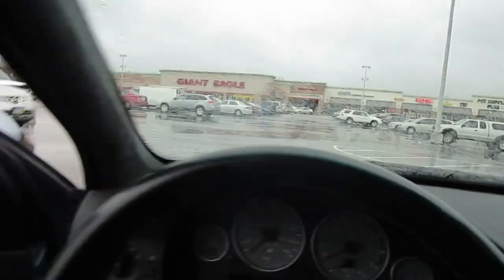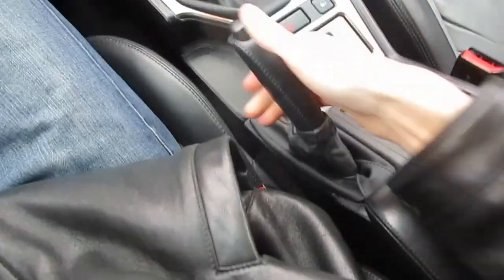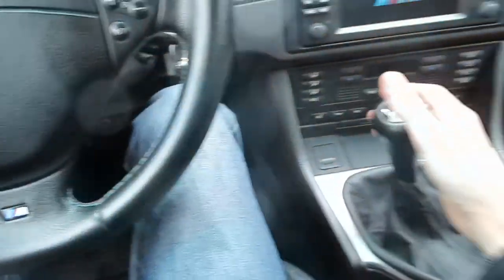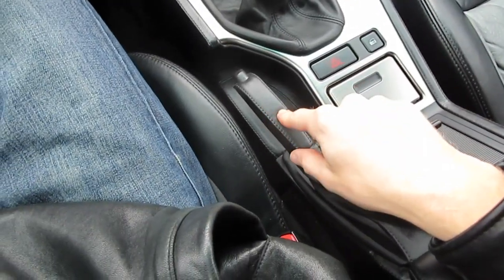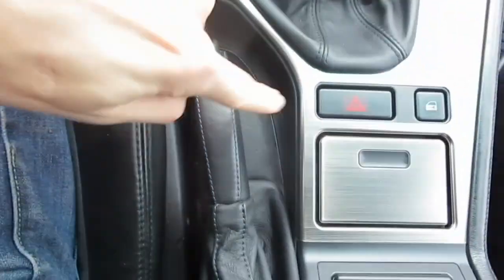I'm going to head back. It's kind of windy, but it is not windy in here. Check this out. There's a new part. I had an E51Z8 shifter or handbrake handle in there because I could never find that part. The first thing I did when I got this car, there were a couple things I wanted to replace, and the biggest one was this. The second biggest one was this. I found that part about a week ago, ordered it, it showed up while I was gone, and now it's on — so that's finally the way it should be. Thank God.